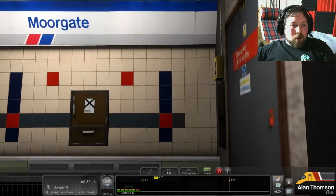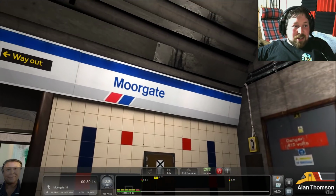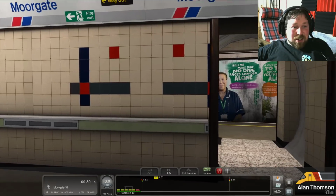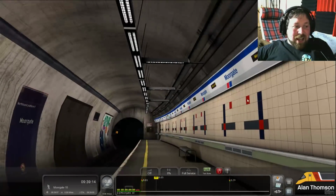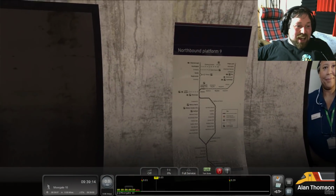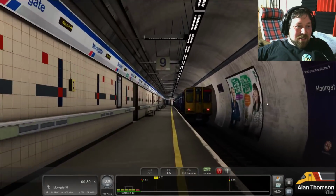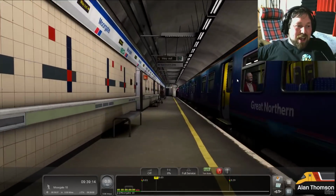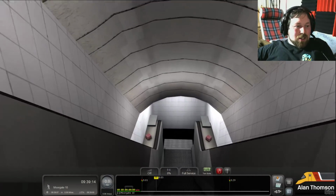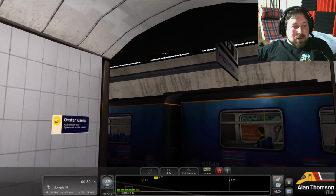We'll have a little bit of an explore of the station, look at some of these textures that are on these walls and everything. Brilliant. It captures the feel of it so much. I literally took the screenshot and that was it. Oh, it is lovely. Check this out. He's got the grime just right. Everything looks brilliant. This scenario, by the way, is one by Mr. Clouds. Oh, love that as well. A little Oyster machine there as well.